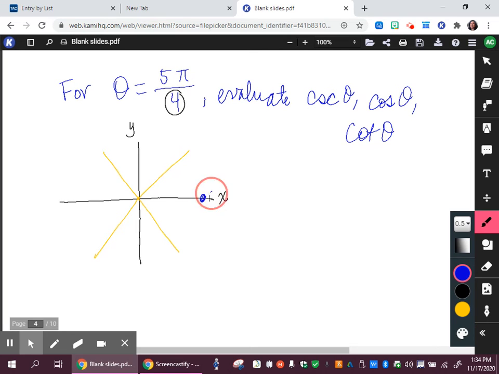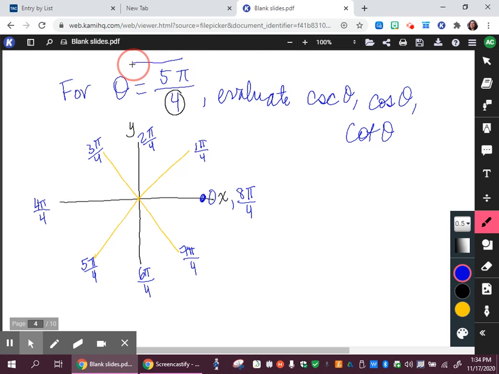Now we know that this is 0 radians. From here to here is 1/4 of my parts. So I'm going to label that 1 pi over 4. This would be 2 pi over 4. This would be 3 pi over 4. This is 4 pi over 4. 5 pi over 4, 6 pi over 4, 7 pi over 4, and then also 8 pi over 4. I didn't bother reducing because I just wanted to see the parts, right?